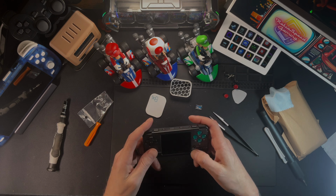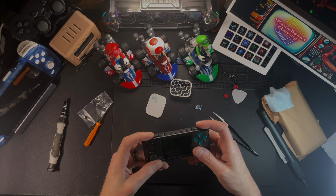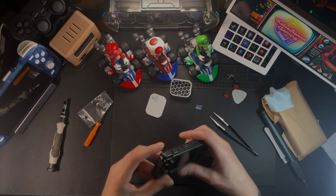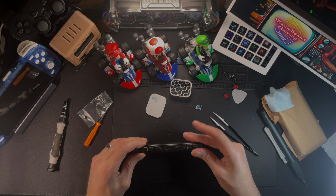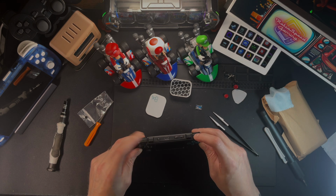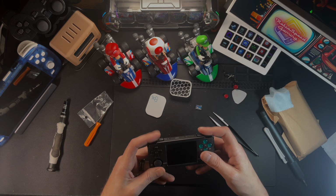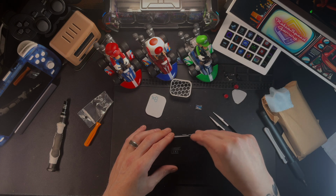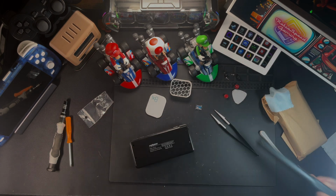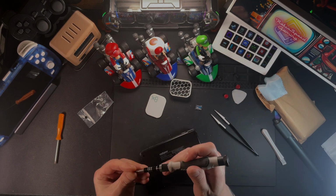Looking at this now, maybe I should do some matching shoulder buttons to the face buttons. I'm not sure. I wanted to keep it pretty simple. Initially, when I was starting this project, it was because I had a color of this that I didn't particularly care for, but then I gave it to a buddy, and I ended up getting another one of these right before I gave it to my buddy, so I already had the parts for it, and so I said, screw it, I'm going to do it on the black one. Even though I was intending on keeping this one black, I mean, it gets a little bit blacker, I guess, with the new faceplate we're going to put on there.